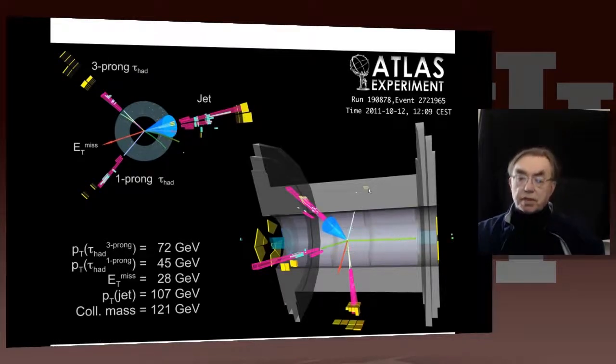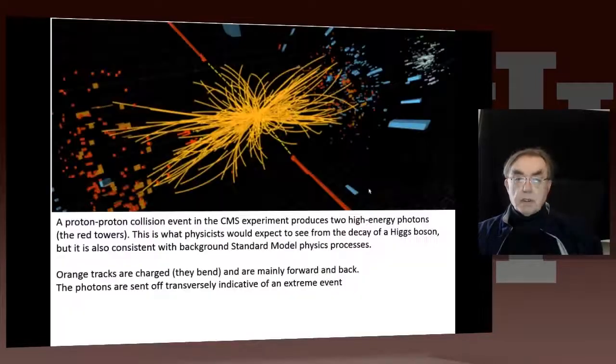You do not measure in detail the particles that go very fast in the direction of the protons, because it's very hard to measure there because there's such a lot of beam material there. And also, it's just not interesting. You do not get interesting physics from that. You get the same physics as we studied for many years, and we're not trying to study that in these experiments.